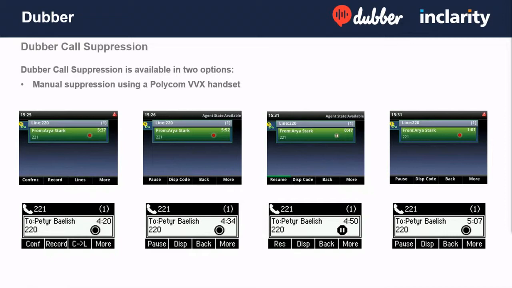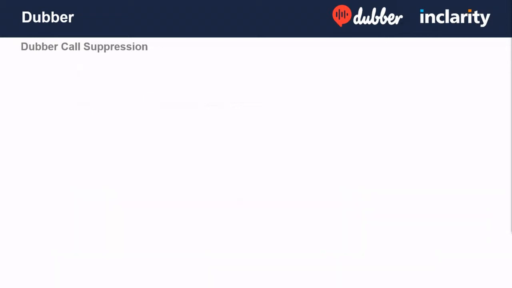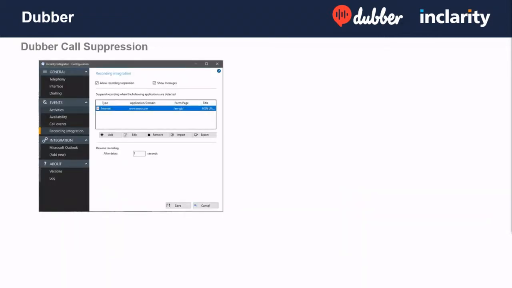The second option we have is an automated suppression using the Inclarity Integrated DB. This is triggered through the configuration page. Now, on the recording integration, this can detect Internet Explorer pages, or it can identify particular desktop applications.